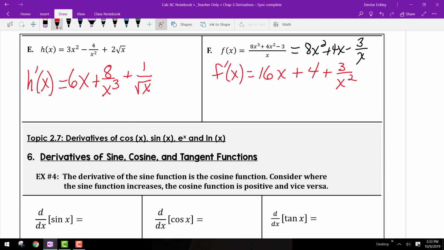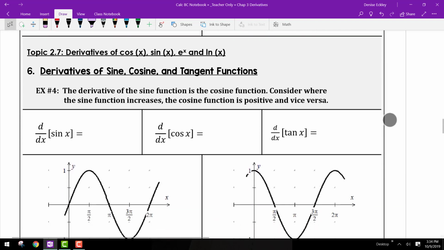And you want to be careful with letter F. We haven't learned the quotient rule that comes up in the next section. There is a rule that allows you to take the derivative when you're dividing two functions, but even so, because the denominator is just x, it is much easier to rewrite the function by dividing out that x and then using our power rule to find the derivative. Okay, so let's go ahead and look at the first couple of our trig functions, and then I will stop and finish in the next video.